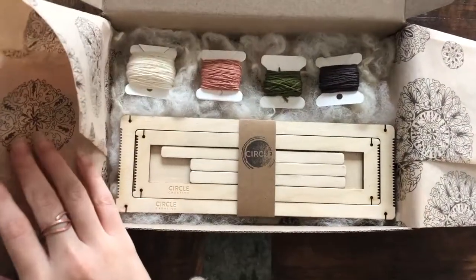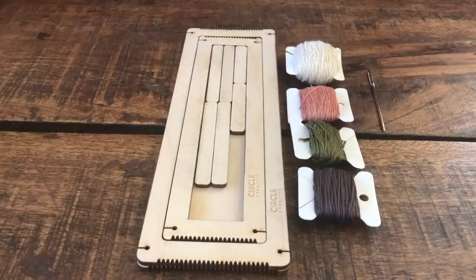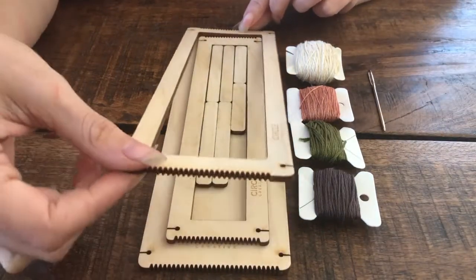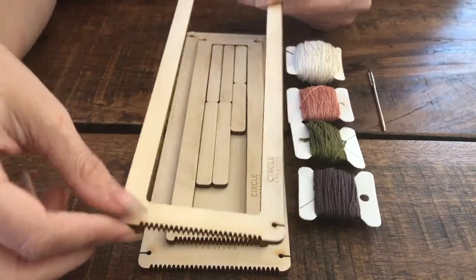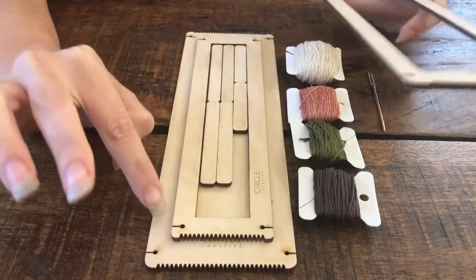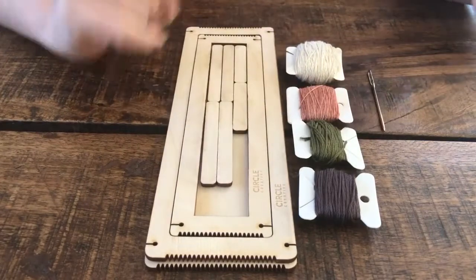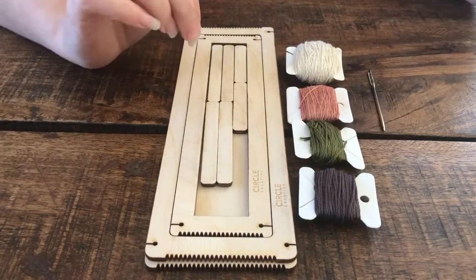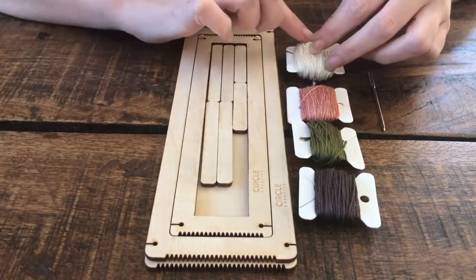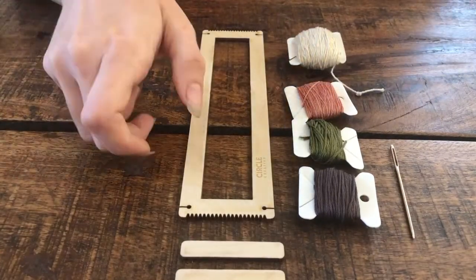Today I'm going to show you how to prep your bracelet loom made by Circle. We have 3 types and sizes of looms, and depending on the option that you buy, you can either get all 3 or just 1. So we have 2 larger ones and then a smaller one. And I have my threads here that I picked out. Your kit will include 3 to 5 colors and warp thread that will be able to make a few bracelets or necklaces. All right, let's begin.